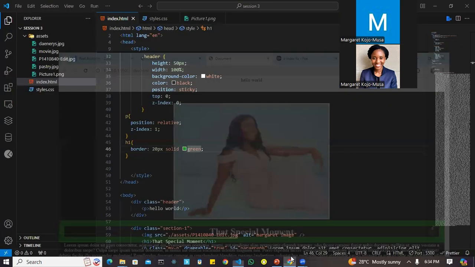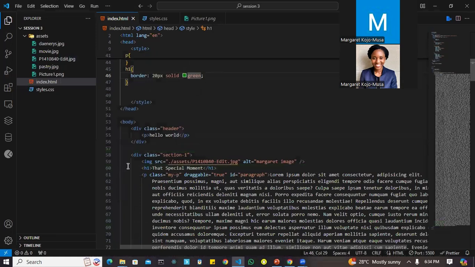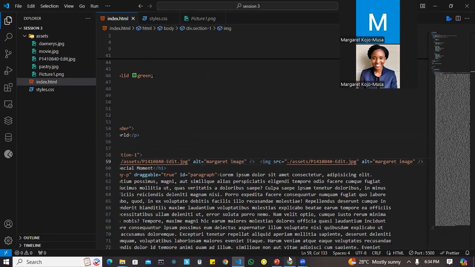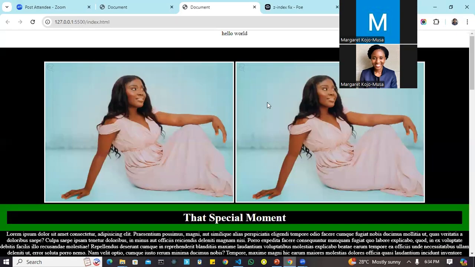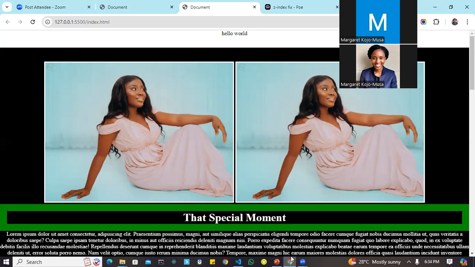And we have inline elements. For instance, images are inline elements. If I copy this image and duplicate it, let's see what will happen. So you see, it sits side by side. So these are inline elements, okay? And we have inline-block elements.